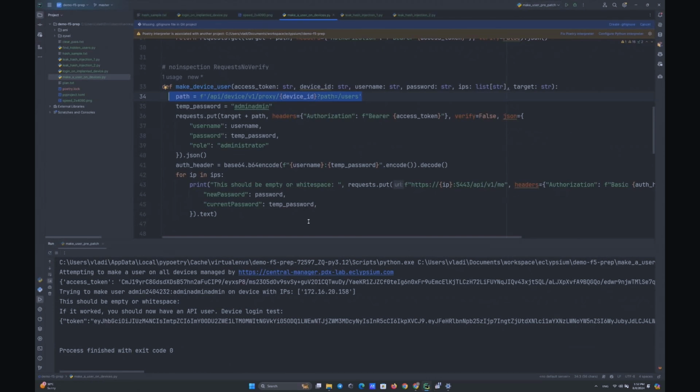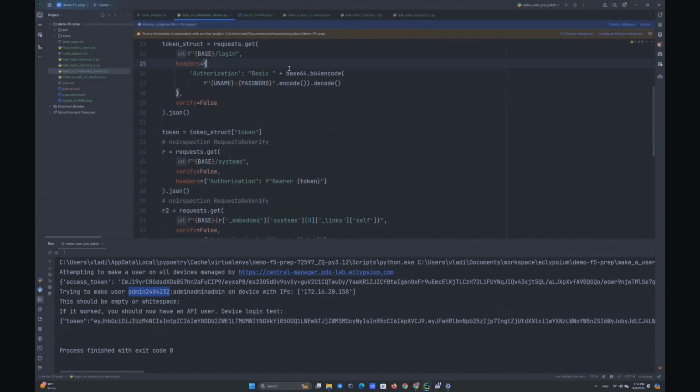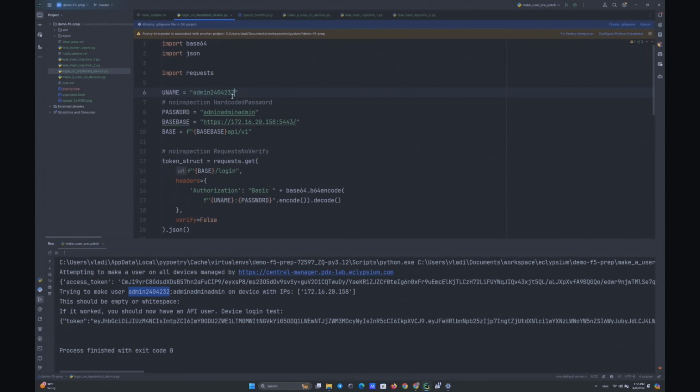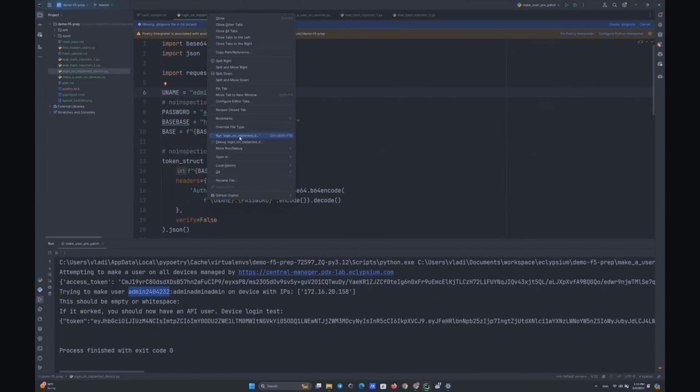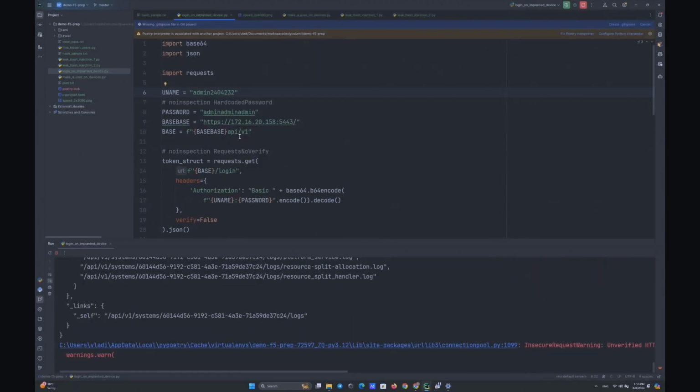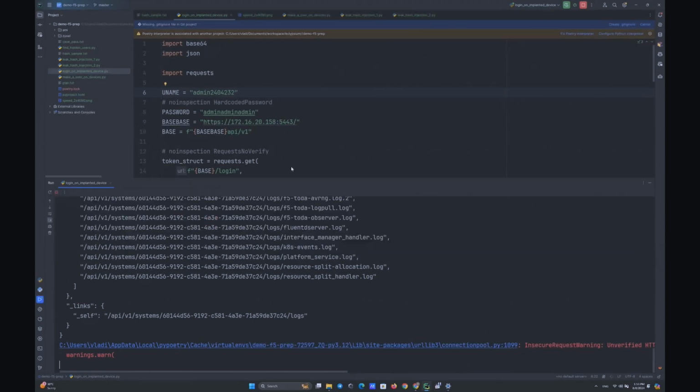And I pretty much did just that. And this is my new user on the device. I can copy this here, then paste it here, right? Just so that we are using the account we just created. And I can then go ahead and log in on the implanted devices, right? And with this, I can do anything on the device that I would like. So I got full management of the device.